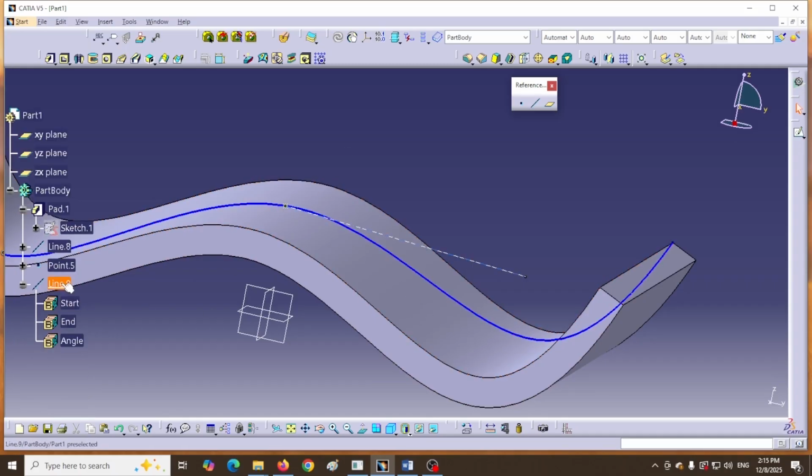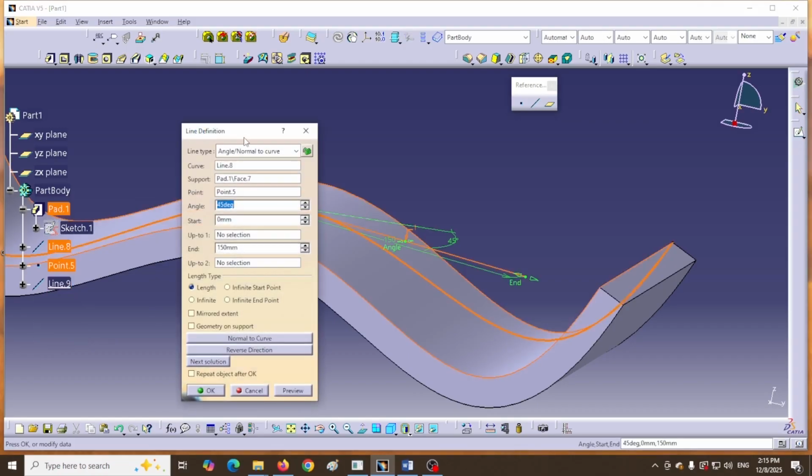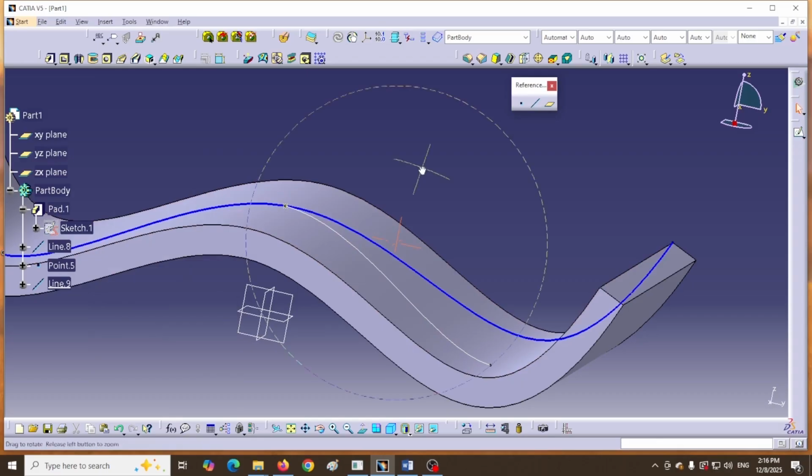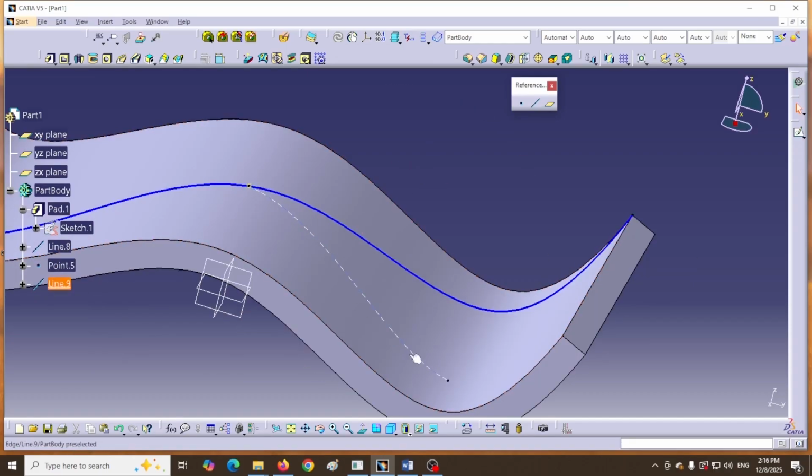I double-click on the line's name in the design tree. Its settings window opens. In the lower part of the settings window, we have an option. The option's name is Geometry on Support. I activate its tick box. I click OK. You can see that the line is resting on the surface.